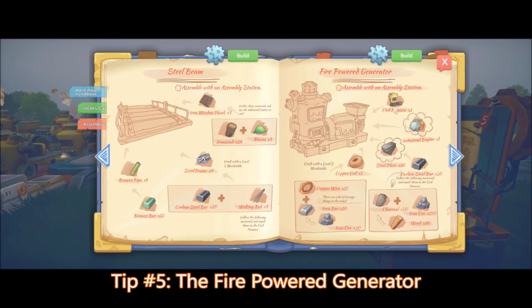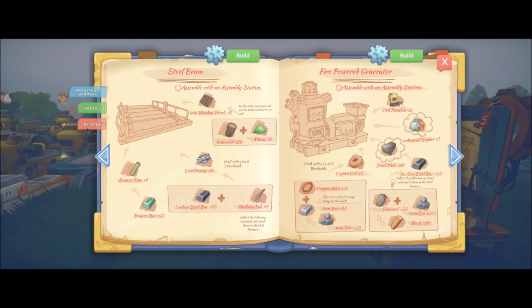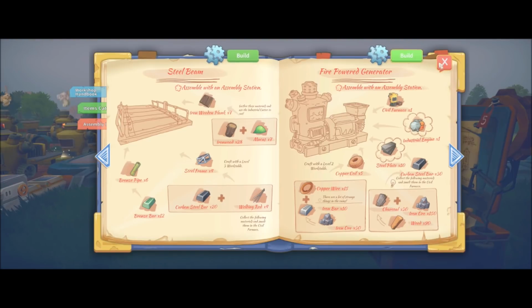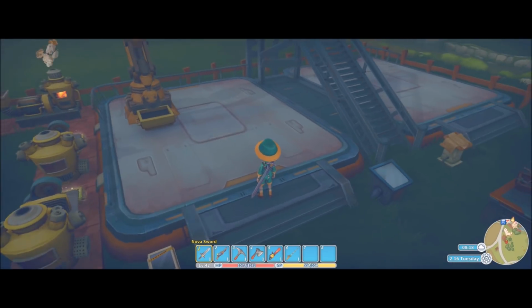Now, this is obviously kind of a difficult build to make. First you have to make a civil furnace just to begin with. And then, of course, you have to find an industrial engine down in the ruins, and then you have to go through the effort of creating steel plates and copper coils, all of which requires a lot of prep work, and frankly, it's kind of a hassle to make.